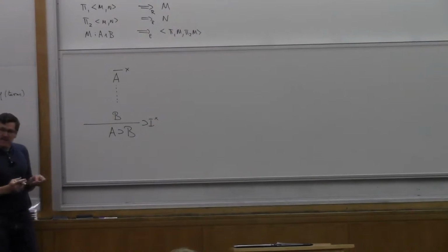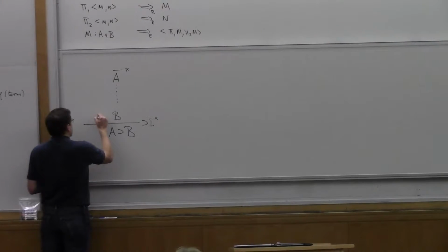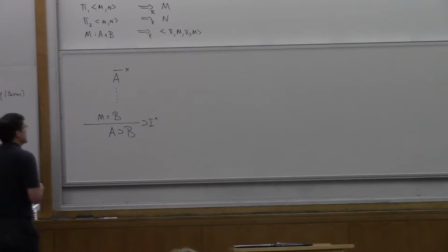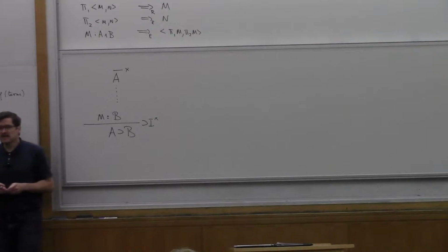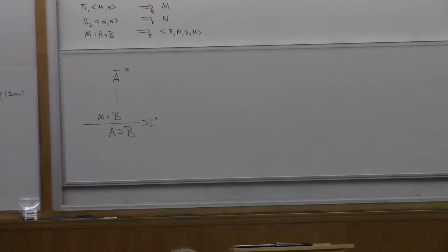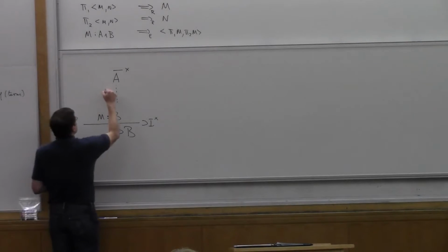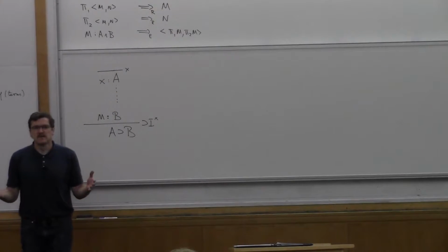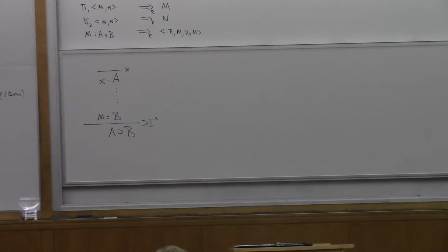When we try to assign terms to that, there's going to be some term M, which is the proof of B. We don't know what that is. What is our proof of A? There is none, because we just make an assumption. What would be a natural way to label it? X, because we already used that X. So while we're reasoning here, we have some proof of A. We're just assuming it exists, but it's not really a closed term. We don't really know what it is because it's just an assumption. So label that with a variable.